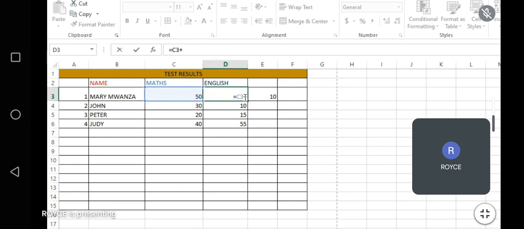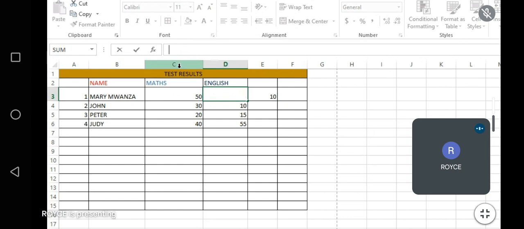Of course, I've done an overwrite because the cell which was supposed to be active was supposed to be E3 and not D3. So I'm just going to put back the 14 here. Then I'm going to type the formula again. I said you always start with an equal sign, and then you select. We are going to select.